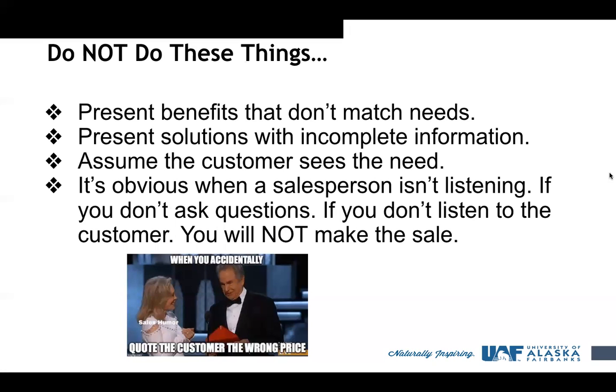So do not do these things. These are three things that are very common that salespeople will do, and these are all very much mistakes. So the first is presenting benefits that don't match the needs. Again, the needs of the customer or client are most important, so you have to present benefits that match these needs.